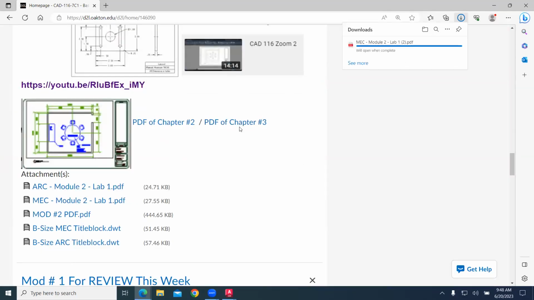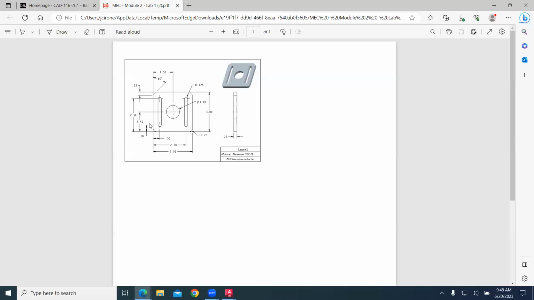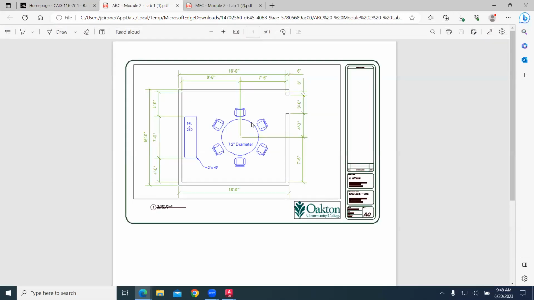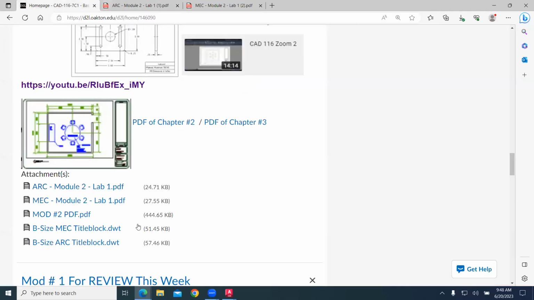We open that, create this mechanical 3" by 3" square. Sorry, it's a little bit small, but I think it still works. Or you can choose the architectural assignment. Or you can do both. If you do both, you'll get a 3-point bonus, which is 10% of the course assignment for that.